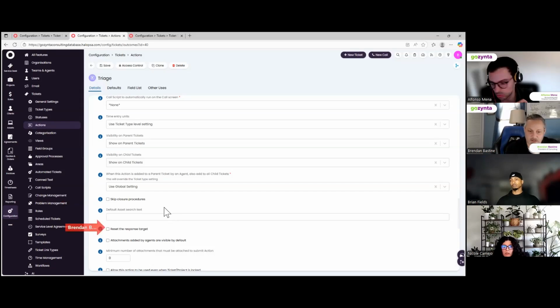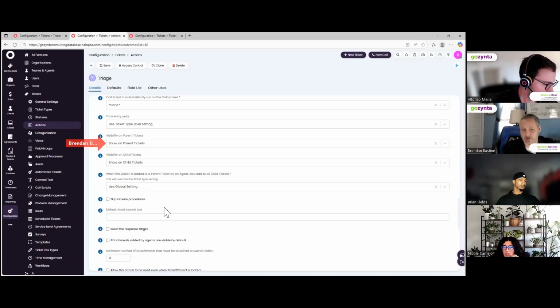I have a question on the visibility for parent and child tickets. Does that mean that we're not able to see that relationship on regular tickets, or does that mean that it's only for project tickets?